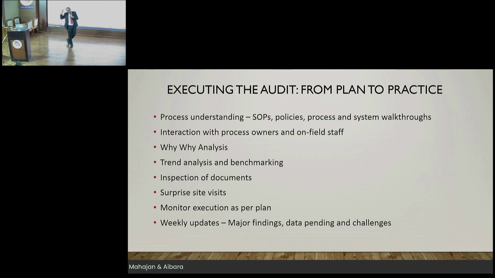Because we have done certain assignments where we even went back 6 years to unearth fraud, and they were very clear that there would be recoveries. So they knew that if they spent 10 lakhs on us for going back, they would recover more than 50-60 lakhs. So then it makes sense.